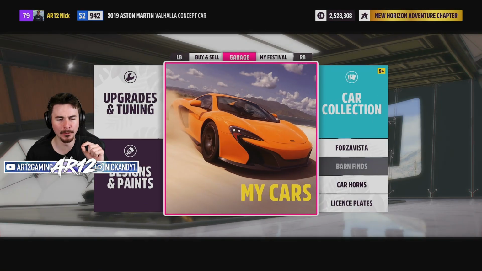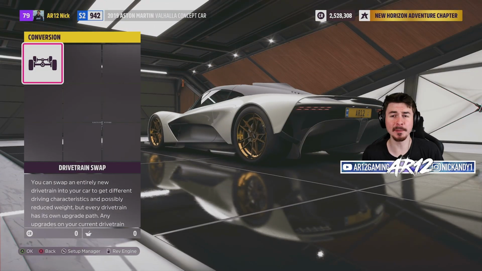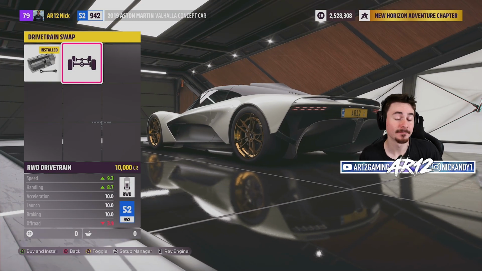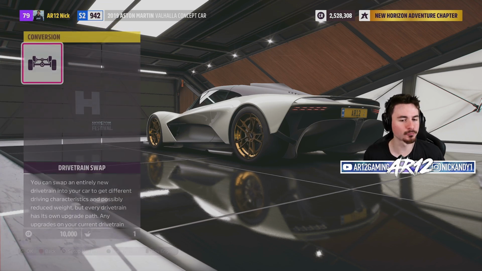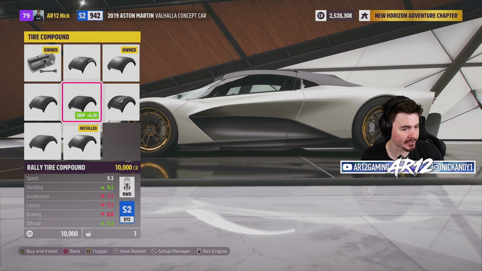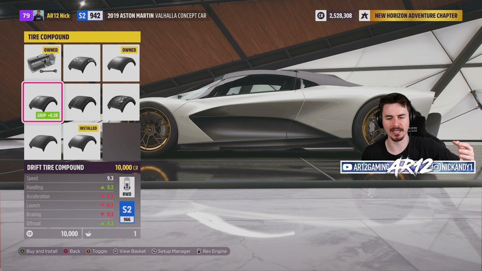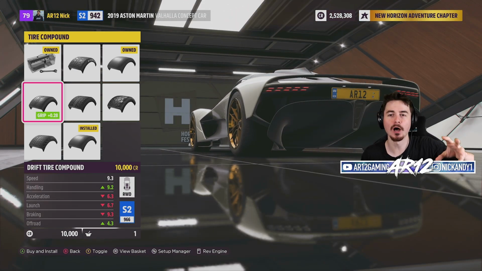Let's give a go drifting. Why not? How hard can it be? Now, you might be saying, is this a bad idea? And yes, it is. But there is a bunch of stuff that I want to try out in here. So we're going rear wheel drive with the Valhalla. I also want to try chucking on the drift tire compound. It actually gives me more handling, it says. But I obviously lose a lot of acceleration because we're not going to be very grippy.